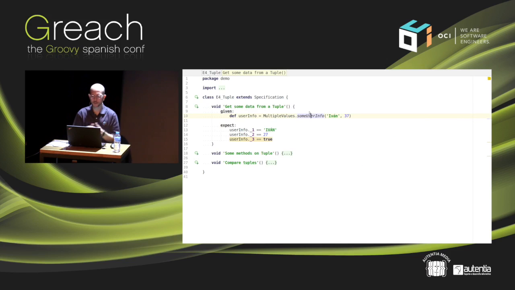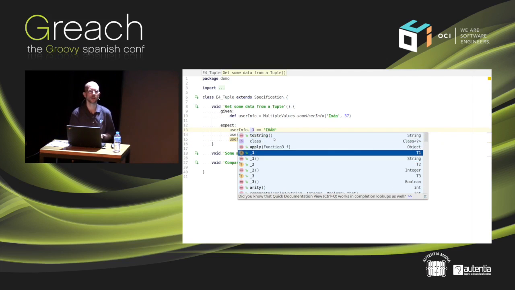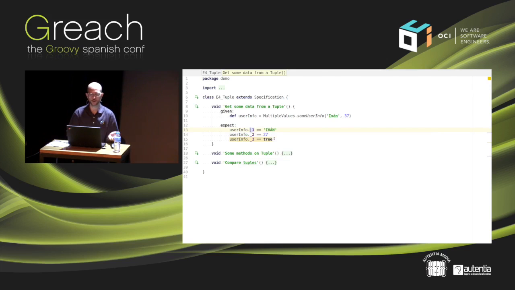I forgot to mention that in Groovy, we already have tuples. We have tuple and tuple 2. But Groovy tuples are just like a list, right? It's not as powerful as what we did with Javaslang. So here I'm returning this tuple of 3 elements. And with this method, underscore 1, 2, and 3, right? This is the Groovy way to access that. We can just retrieve all those values.